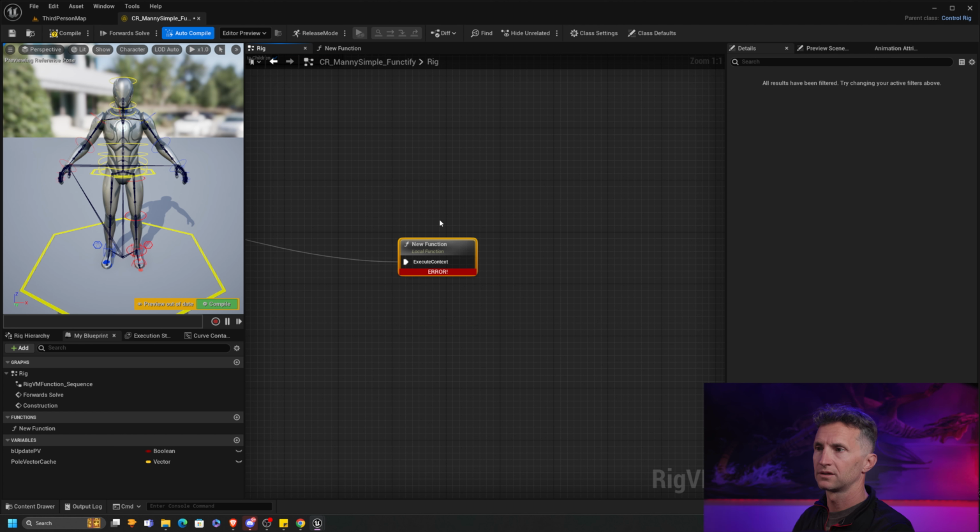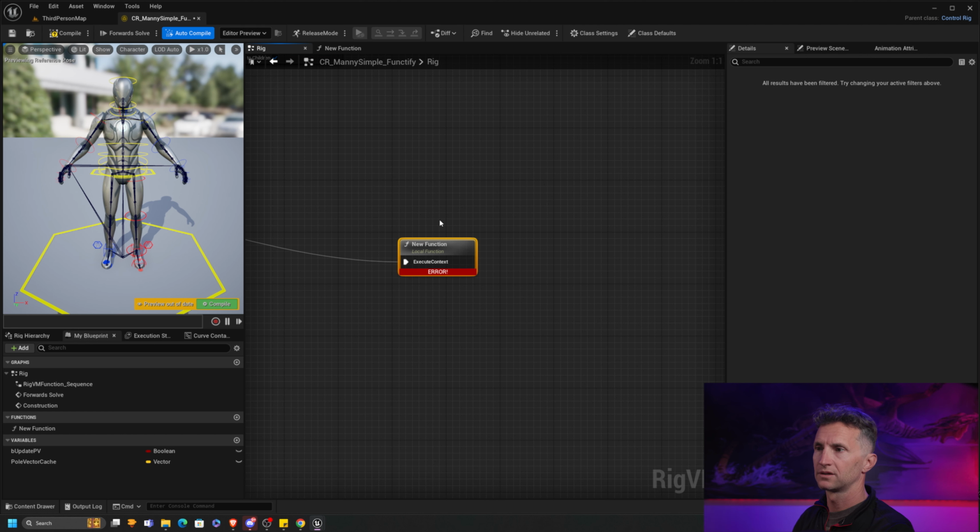Part of converting this to a function is going to be understanding how to compartmentalize, create variables, organize, and do all of those things that make sense so that we can just drag and drop it in that future world where we have procedural rig builds. So that means down here inside of our align FK to IK, I can actually get rid of this and just go straight into our for each loop, and I do need to connect this to our completed. So at this point, we have successfully created the util align FK to IK.